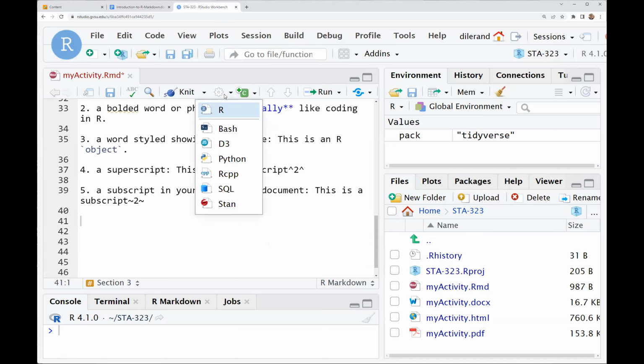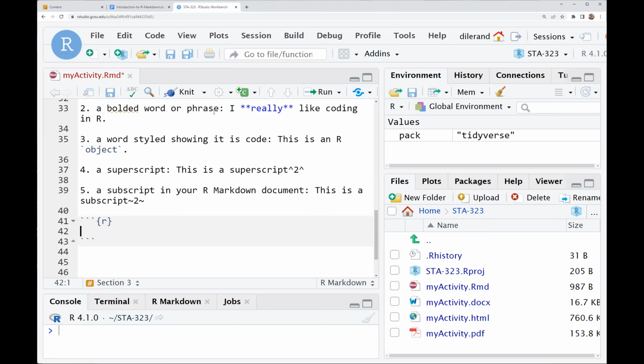Actually, in R Markdown, you can combine multiple programming languages when producing an analysis report. You can use SQL, Rcpp, which is like a blend of C++ and R, Python, D3, or Bash scripts. You can have these included and executable in your document, which is really helpful because sometimes workflows might need to incorporate both a SQL query at the top and then an analysis of the data using R or Python, for example.